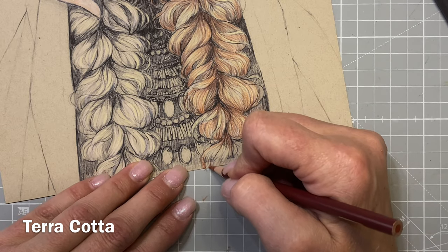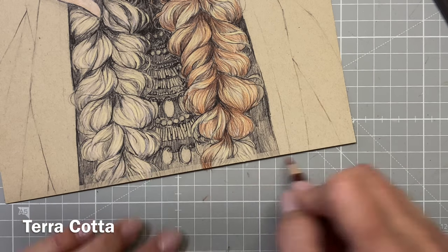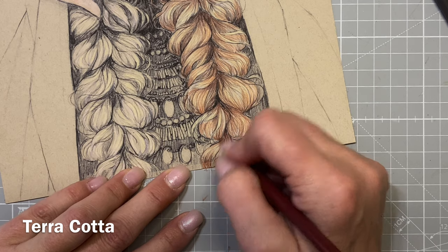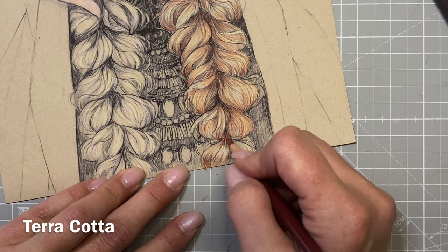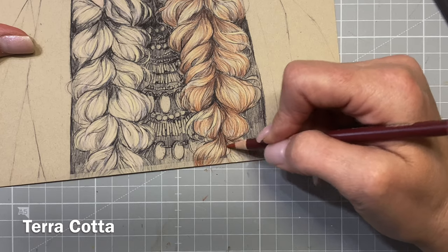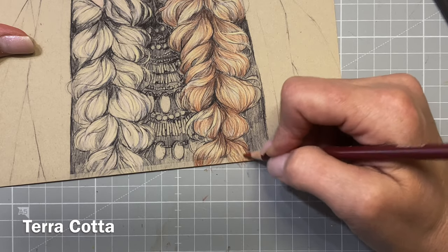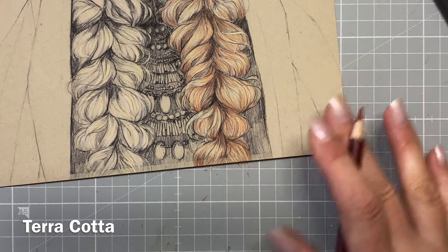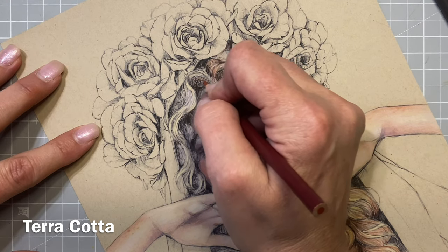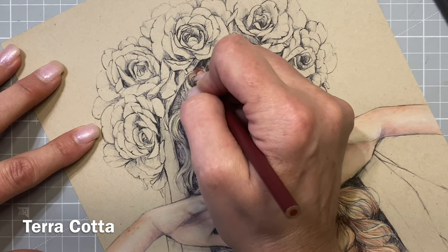I'm going to pull this just because that's how I am. I like my pages to go all the way to the edge, so I took pencil and drew in down here. I'm not sure if I'll completely be able to hide that line, but I'm going to give it a shot. Let's just continue and do both sides, working them together at the same time.